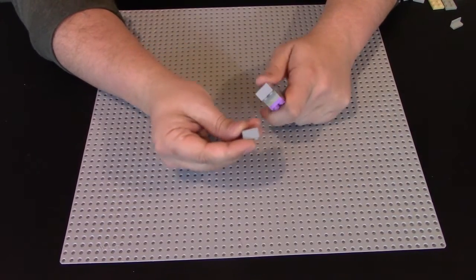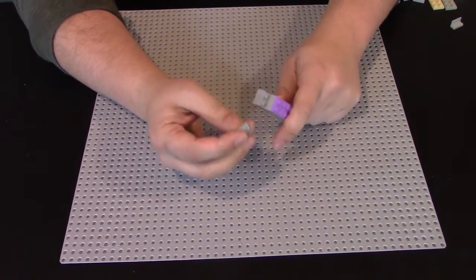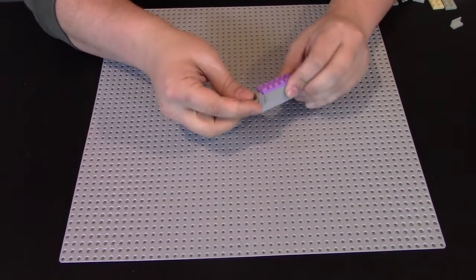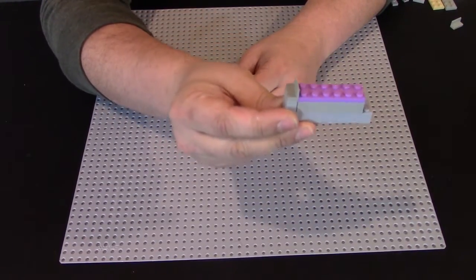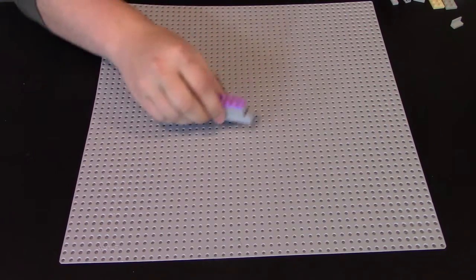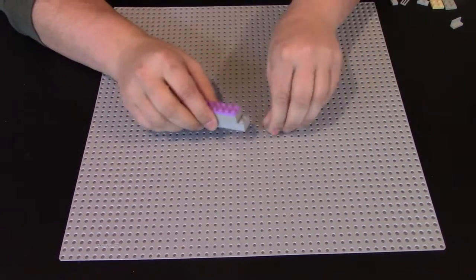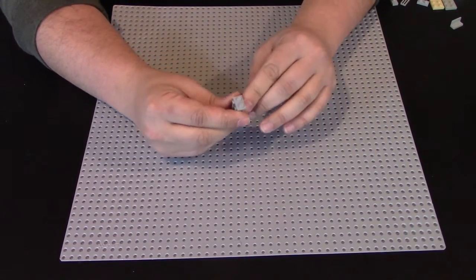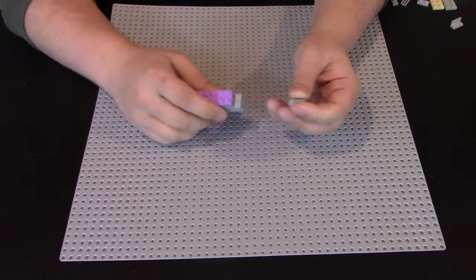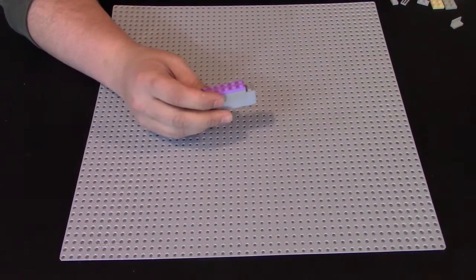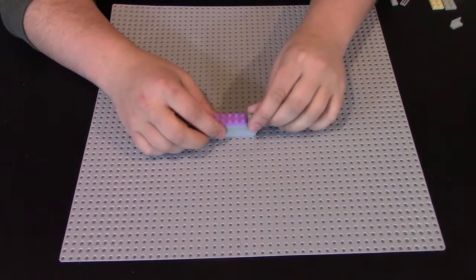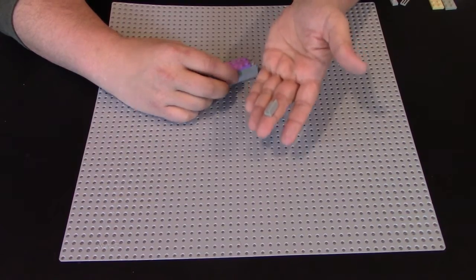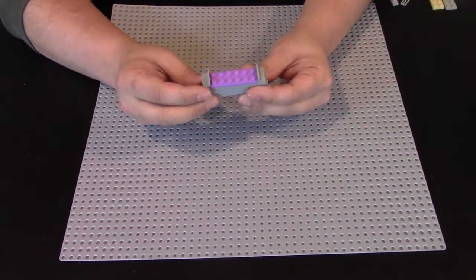So all we did for the back side of it that's not going to be seen is we just took a 1x2 brick. We used one of the ones with the little grooves in it just to give it a little detail. Put that on one side there. And we're going to take one of these 1x2 panels and we're going to place it on our assembly as so. On the other side, we're going to put a 1x2 plate. And then we're going to place one of these bracket parts here where it's like a 1x2 clip or a 1x2 plate. And then it's got four studs on the little bracket that goes on next. Then we're going to put another 1x2 plate on top of that. So now it's evened up the other side, so that means we're going to put another of these 1x2 panels. Alright, so we've got something looking like this here.